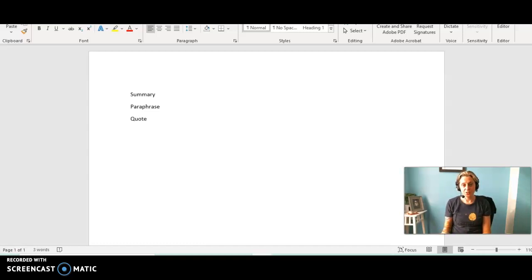And we need to use source material as writers because we need evidence to support whatever claim we're making. Any subject, any discipline, whatever the topic is of the paper, you're making a claim. 99.9% of the time, you're making some kind of argument, some kind of thesis. So you need evidence to back it up. So we use sources, and we want to use reliable sources, right? I think I mentioned this in a previous video. So you're either going to summarize, paraphrase, or quote the sources that you use.